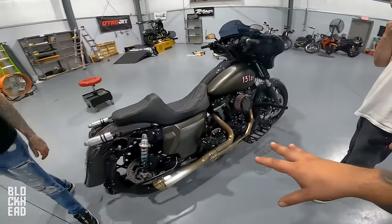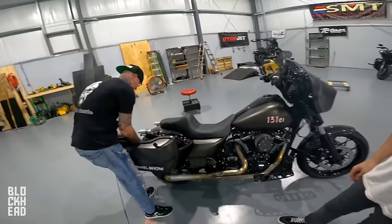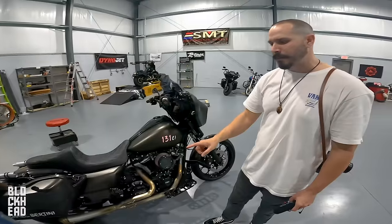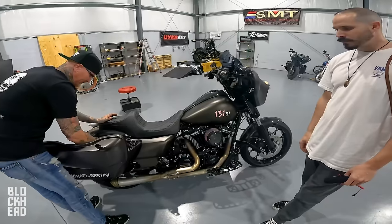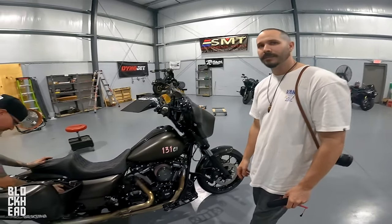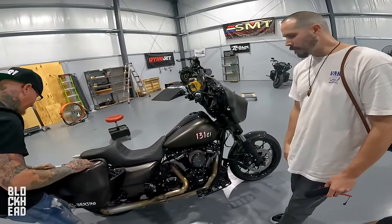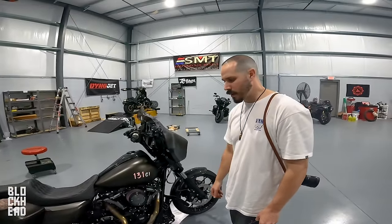So this is the first Grudge Box I've seen, and just the build quality of it looked really nice. What was the exhaust again? The exhaust is Fuel Moto's. It's the RTX Jackpot Riot 2-in-1. I think it's loud. It is, yeah. It's mean. So it's 131 with the, what's the cam? The cam is a 540C from S&S. Okay. And then I'm sure you got the cam chest kit. Yeah, the full kit. Yep. And then the Comp Delete, recluse cut clutch.